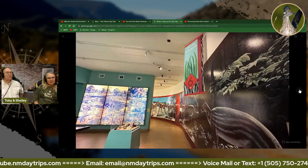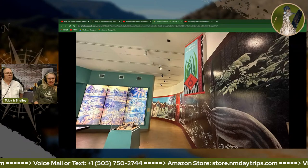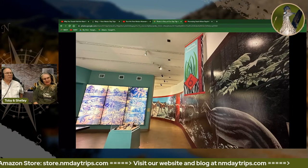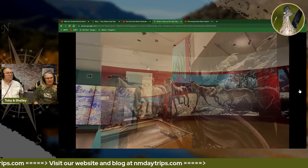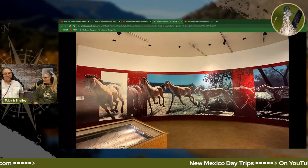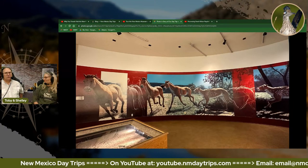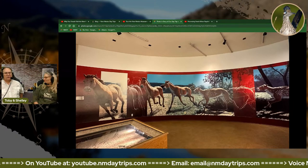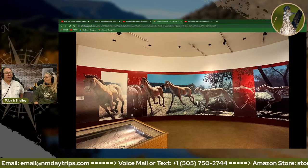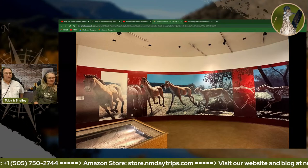Then we move into number six, which is evolving grasslands. And we see a whole bunch of new species evolving. As you can kind of see, they went from this stripy fish, then it came out of the water and turned into kind of a deer looking thing, and then evolved into a horse. Yeah. And that's because after the ice receded, there's this wonderful story about how grass just kind of showed up. Scientists can't explain why it showed up, but once it showed up, it covered the entire part of the West. And that grass became the source of nutrition for a lot of different species. And so they grew evolutionarily speaking.